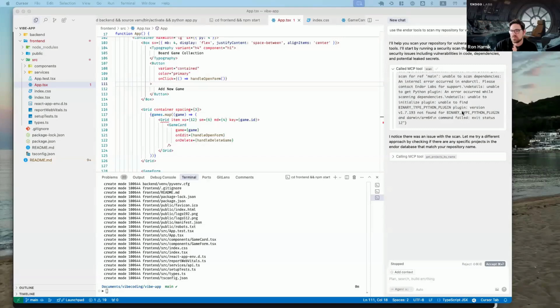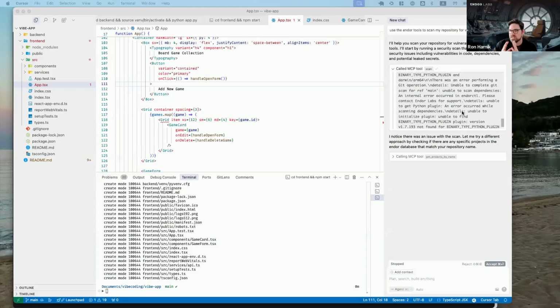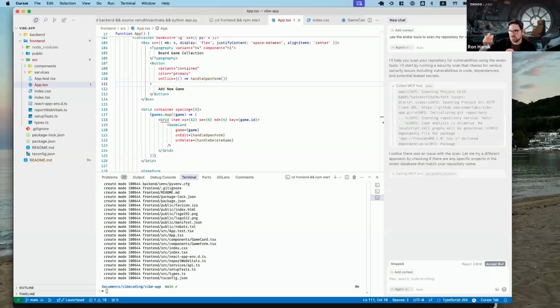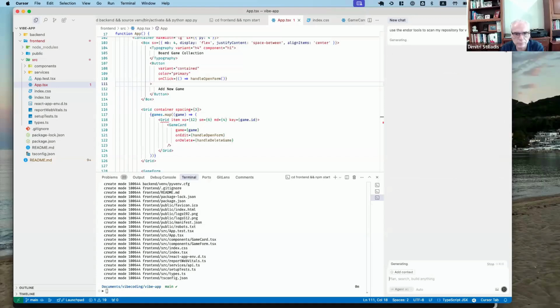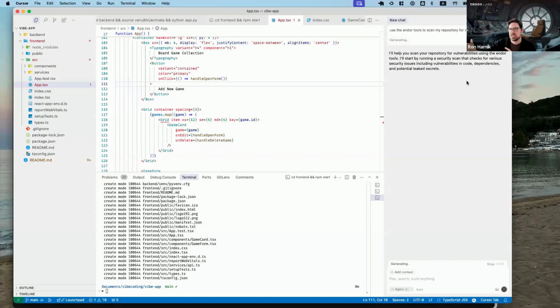So Anand, with MCP servers, is the expectation now, because there's a lot of MCP server launches happening, similar to how, when I use ChatGPT, I have all these different GPTs to do different things and I train them on specific projects? Is the expectation now that you as a developer will have all these different MCP servers, and you'll say, okay, go do a security scan, Endor Labs, or go do a code security review, and you'll have an MCP server for each on the back end?